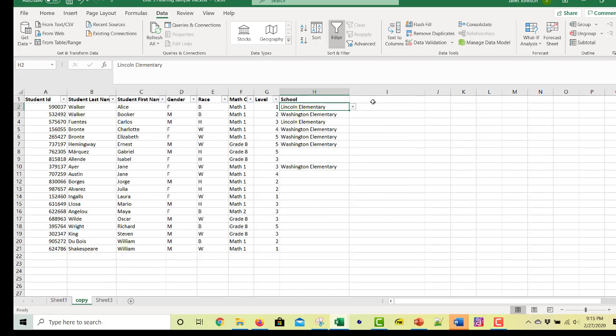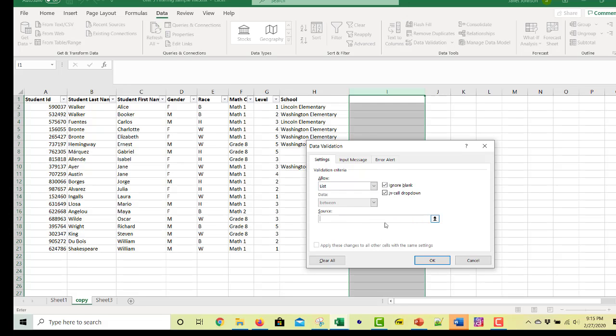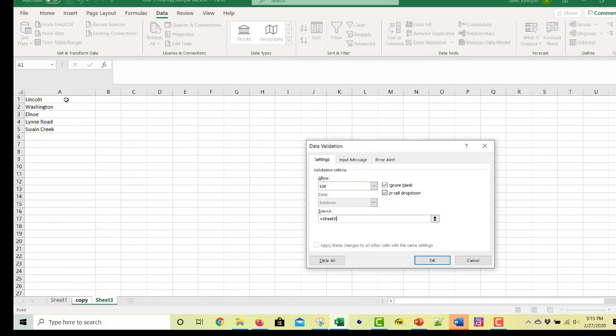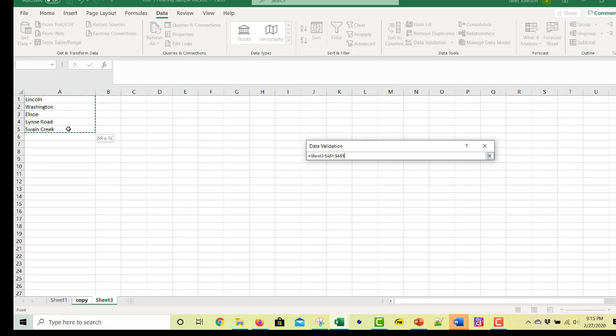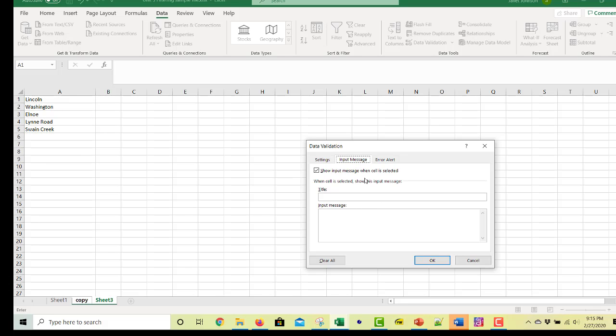And then over here, we're going to do data validation. And we say we want to allow a list. But instead of typing the list of names that will be in the pull-down menu with commas between them, click in here for the source. But then we're going to go over here to sheet 3. And I'm just going to select my list. And then it writes for me equals sheet 3 from A1 to A5. We could have written that ourselves, but you don't need to know how. You can just go over here, select it.